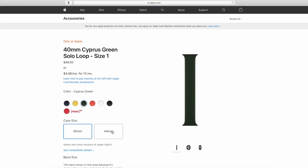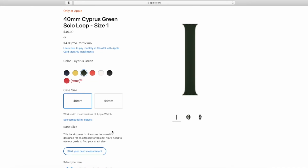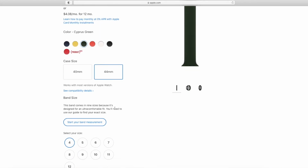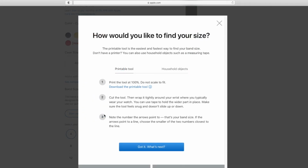All right. So now we want to make sure that we select the right size. So I have a 44mm Series 6. Let's go ahead and click on that. Now we're going to scroll down under band size and we're going to click Start Your Band Measurement. Once this comes up, you're going to see a Download the Printable tool. That's what we're going to be clicking on to print using your home printer. So go ahead and click on that now.